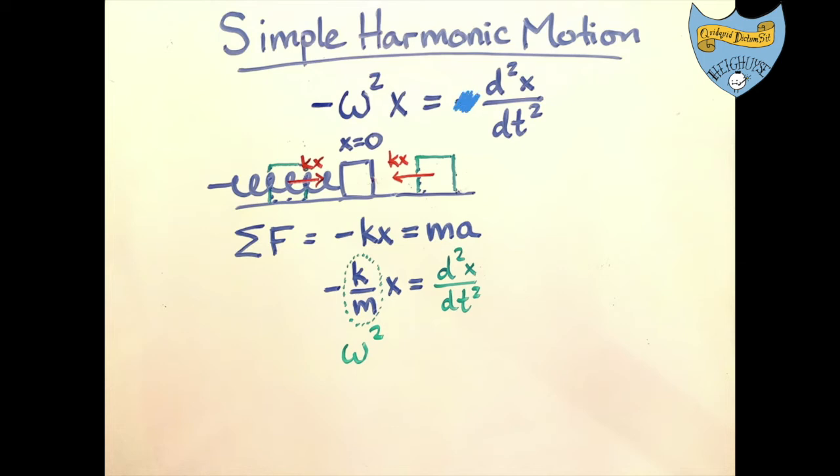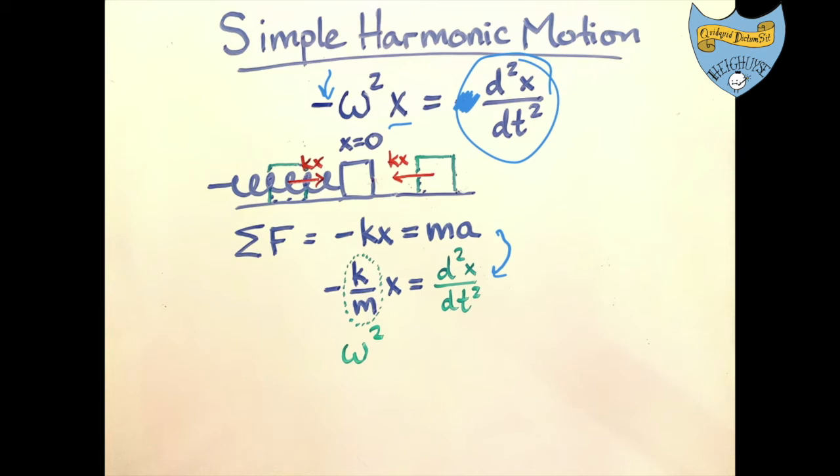Remember, for it to be simple harmonic motion, you need to have negative omega squared x equals d squared x over dt squared, right? The negative must be there because the position and the acceleration have to be in opposite directions. So the negative is actually essential for showing that simple harmonic motion occurs. Our next line down, what we've done is solved for acceleration, but then also replaced it with a differential, so that now this is a differential equation. This is what you write if they say, write a differential equation showing simple harmonic motion.